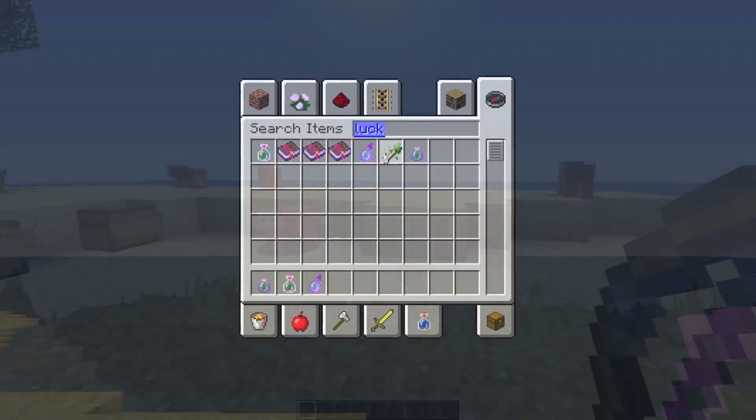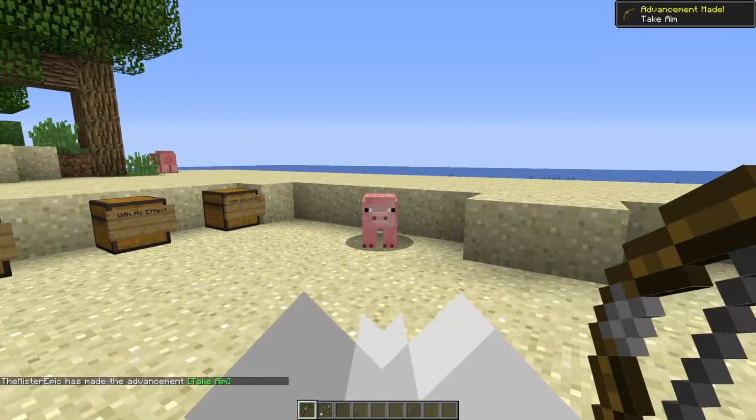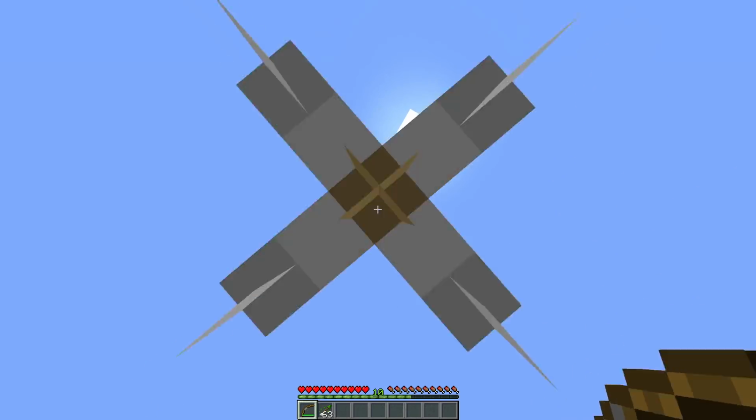Tipped arrows are a version of an arrow with a potion effect applied to them, giving them the ability to grant the specific potion effect upon contact with an entity. One such tipped arrow added to the game was the luck tipped arrow, which gives 37 seconds of the luck effect to whichever player it hits.